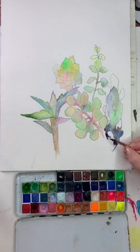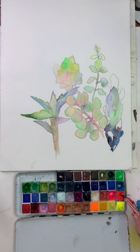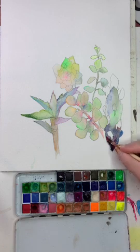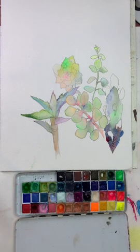But then look, I'm going to get really intense down here. Look at when you go with its intensity and you just let the intensity live and be. Oh! And then when you put fluorescence in wet-in-wet with indigo, like I'm doing right now, it's like magic. Cool things happen. I'm telling you, it's incredible. I'm getting really excited.